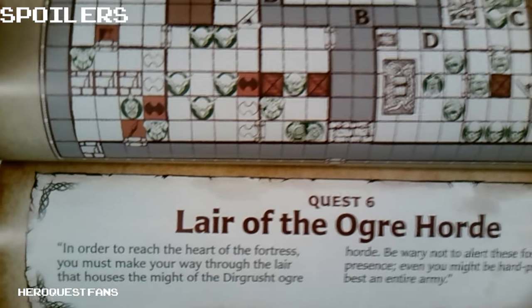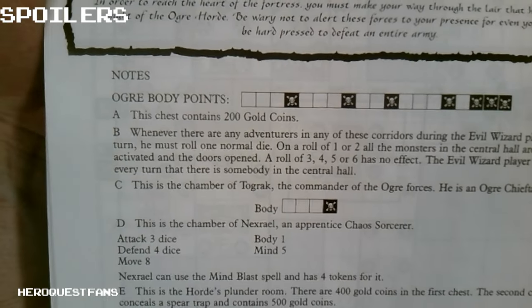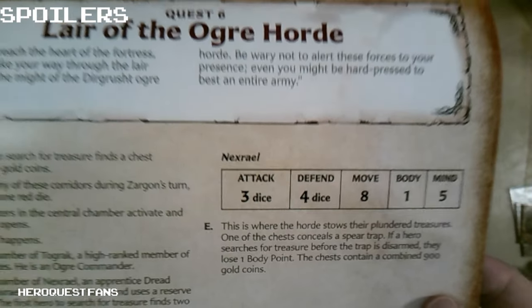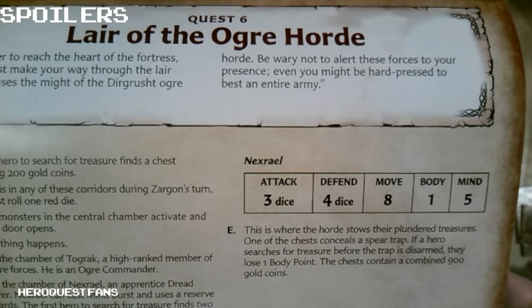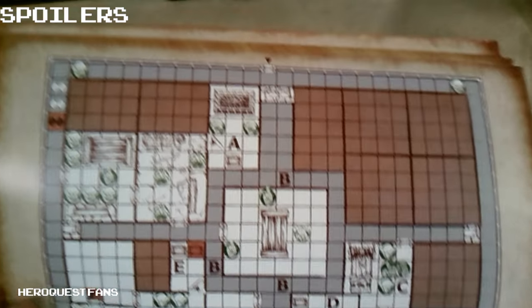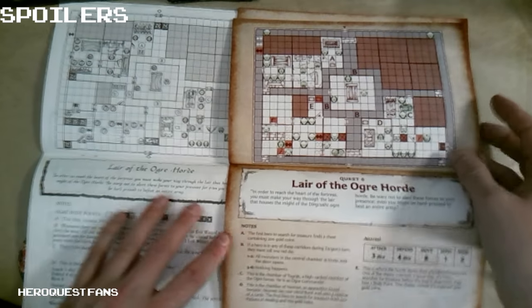Let's see here. Yeah, they did not increase the strength of these Chaos Sorcerers at all. They've got one body point. In Phoenix's version, they have three body points. You can always tweak to your liking, but that was a fan-made version, of course. These colors remind me of Spirit Queen's Torment or Prophecy of Telor.